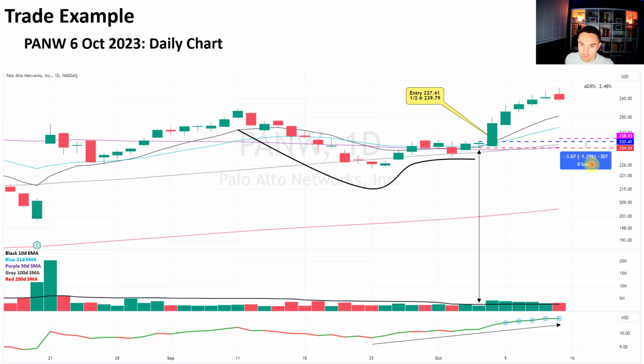So my risk on the trade is 1.29%. Now relative to this stock's 20-day average daily range percentage of 2.48%, that's nearly half to 2/3 initial stop loss versus the 20-day ADR percentage, which in my book is really good, certainly if it's a sub 5% initial stop as well, and it's still half to 2/3 of the 20-day. So I'm going in with tight risk control.